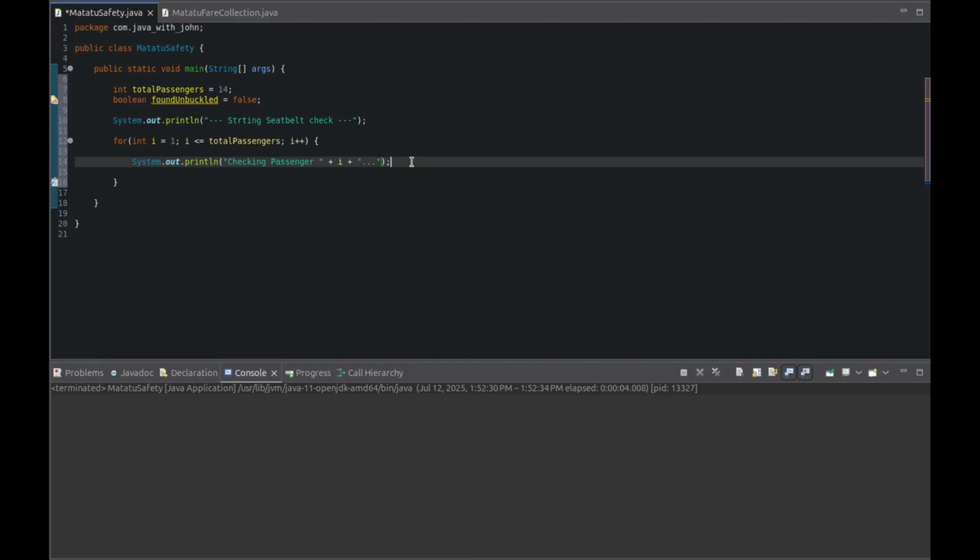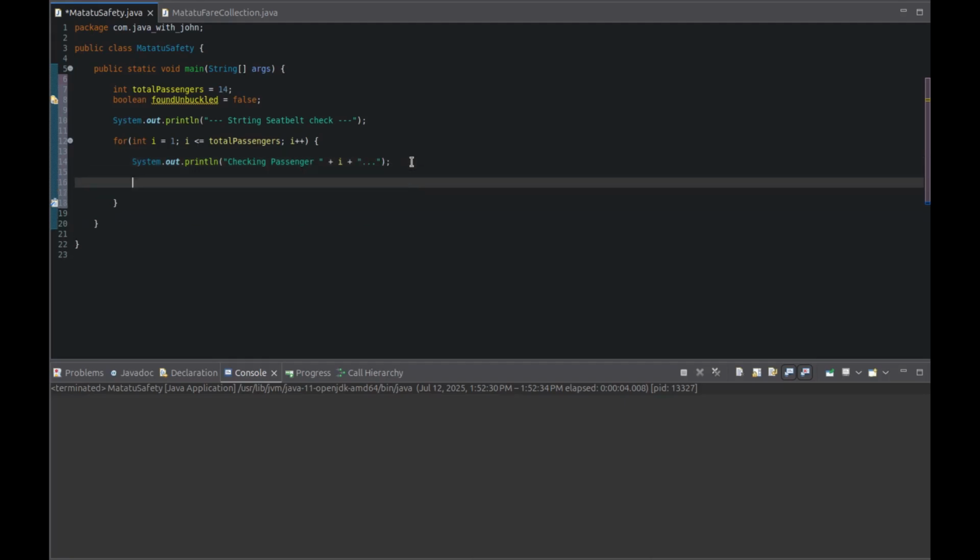So we had said when he gets to passenger number 5, he's going to see them struggling and unable to buckle their seat belt. So at this point here, we're going to simulate finding an unbuckled passenger at, let's say, passenger 5.